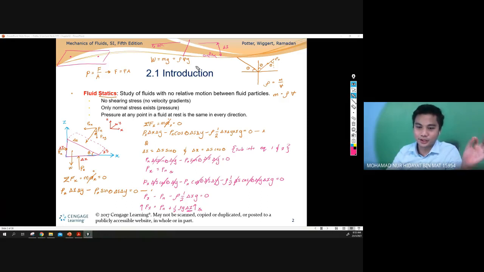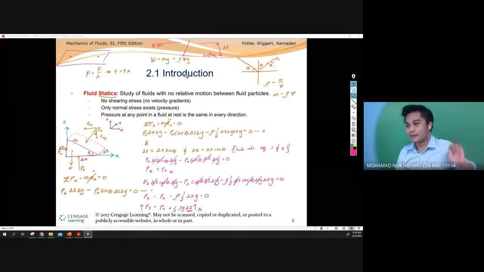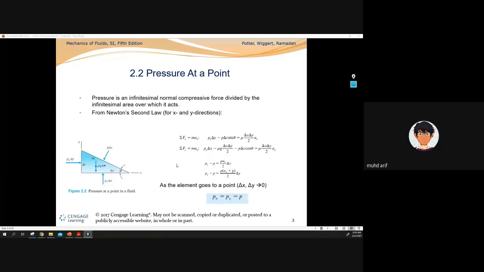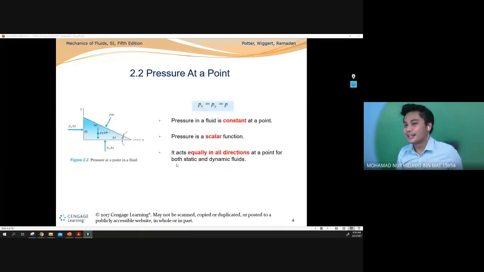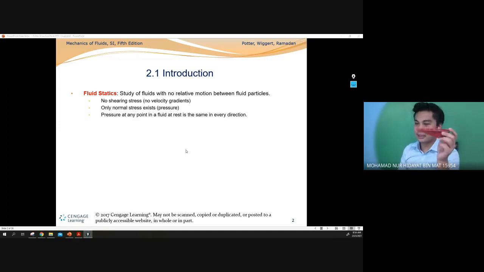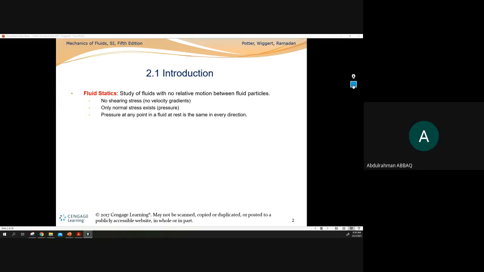Okay, I think that's all for today's class. It is very simple, right? I really hope that you understand the concept of this wedge. If I just explained this, it would be very difficult for you to understand. So by explaining the concept of the wedge step by step, now you understand that the pressure in the x direction is the same. However, the pressure in the z direction is different. It depends on the elevation and on the density.